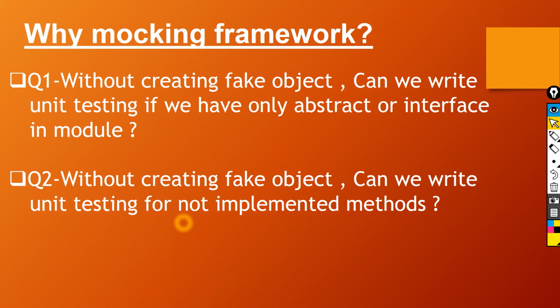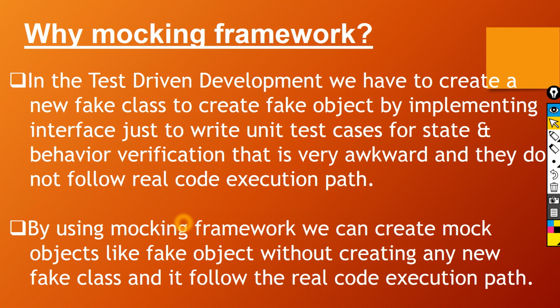But if you want to test your module in these two cases, where we do not have any implementation of our abstract class or interface, or maybe we have an implementation of our abstract class or interface, but we haven't implemented our methods, we normally cannot write unit tests in this scenario. But we can write tests by using a mocking framework. Okay, so does it make sense to you guys? Good. So let's move to the next slide and try to understand it a bit more.